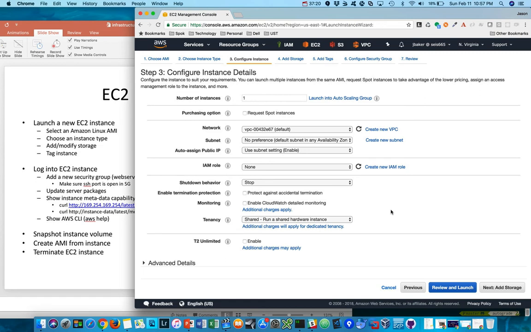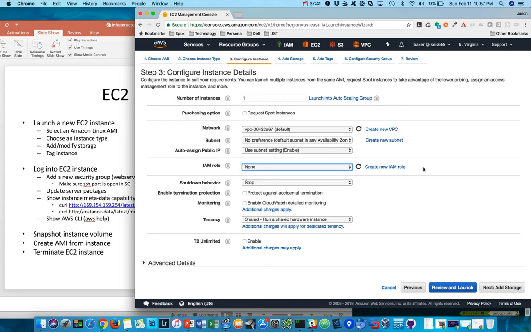I talked about identity and access management earlier in the lecture, and how you can create roles. You can apply a role to the instance when you create the instance, when you define the instance.